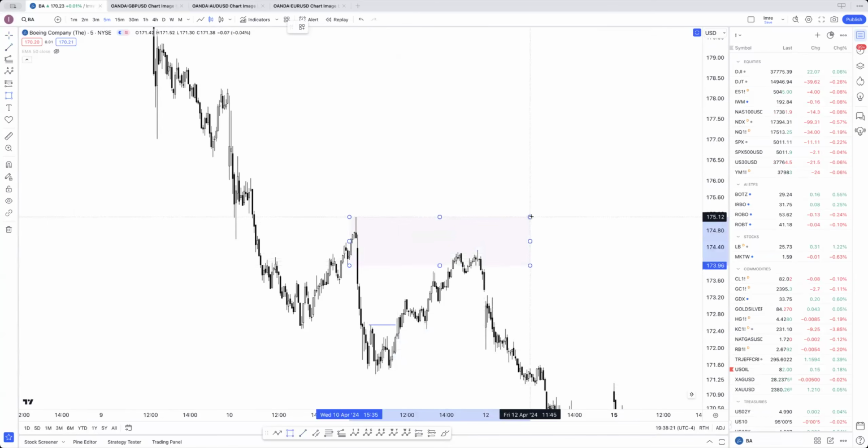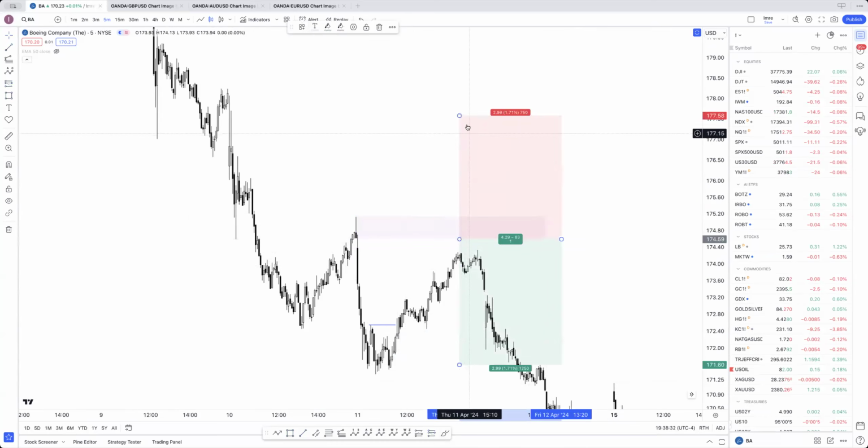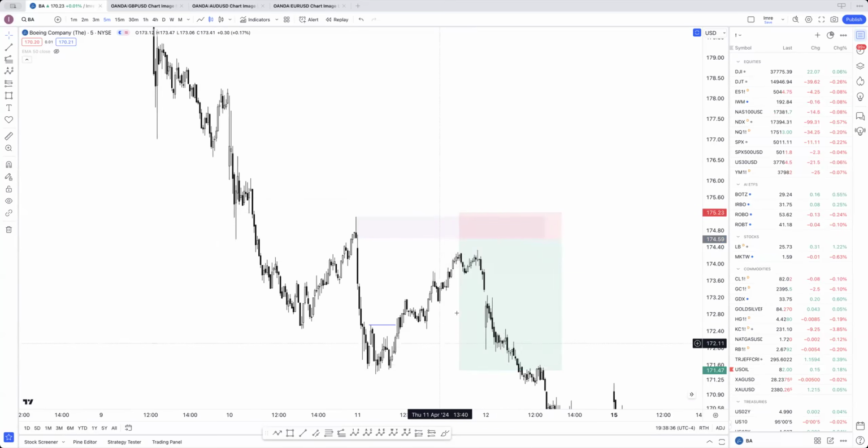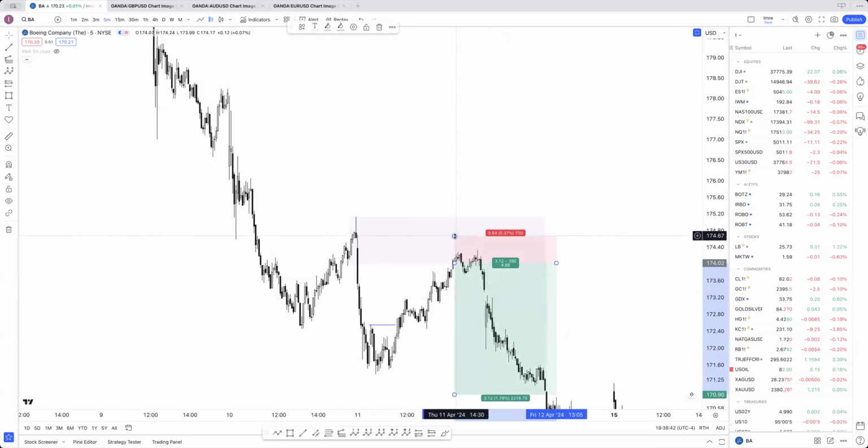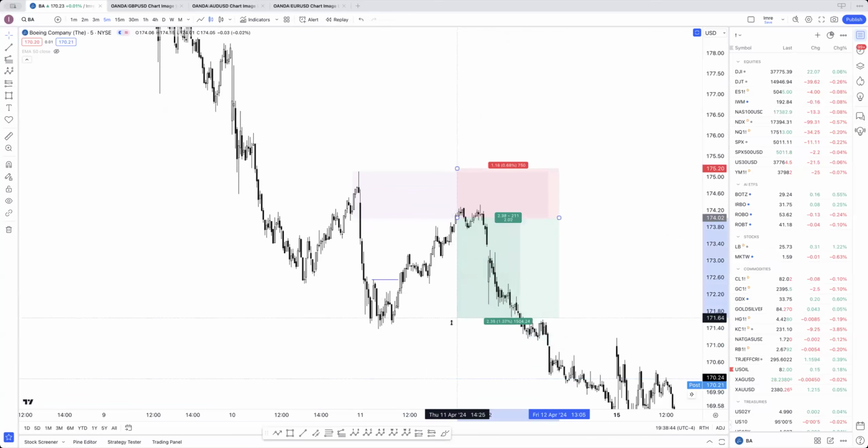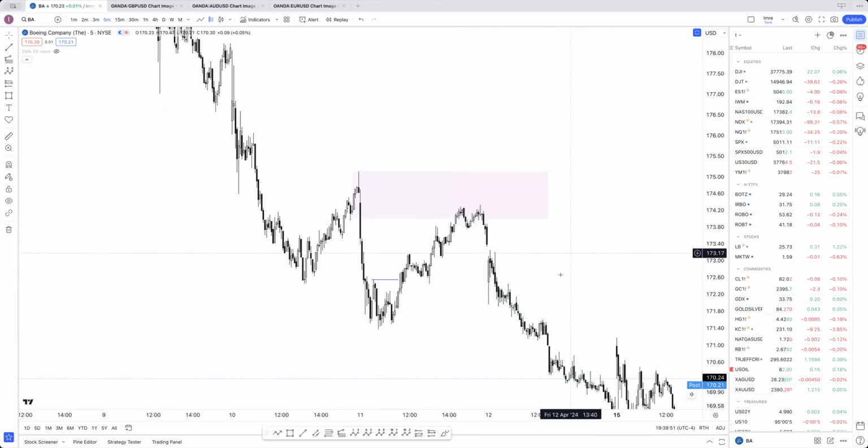Here is the order flow. If I wanted to get very specific, here's my single candle order block. If you're waiting for the single candle order block to get tapped into for your trades, you will have maximal risk reward. However, you run the risk of missing the trade. If you're waiting for order flow, you're far more likely to get into the trade, but you're also definitely going to have a lower average risk reward. So everything in trading has trade-offs.